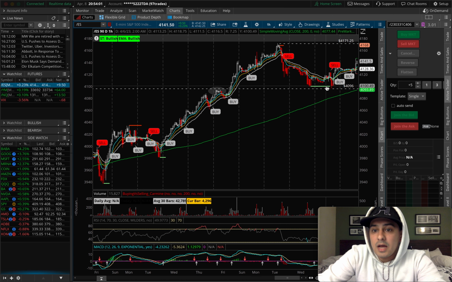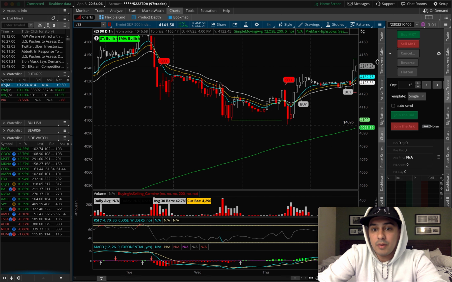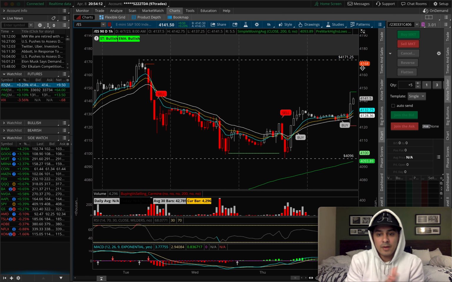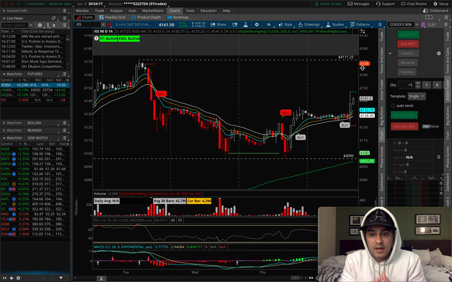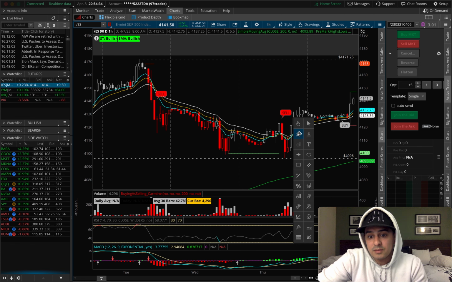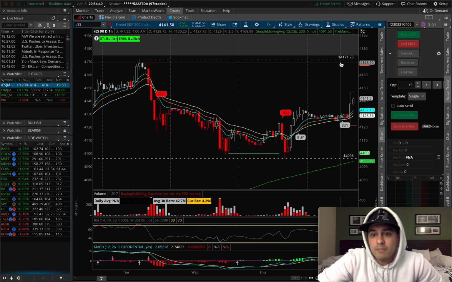So now what I would be doing is waiting for a push and a break above this 4171.25, where I could take a quick scalp opportunity, right? At this moment, if I wanted to trade SPY, I would be watching the ES, and even performing the same technical analysis on SPY, because the price action is very similar. SPY is an ETF of the S&P 500, so they move very similar, if not the exact same. So I will be watching on Monday right here for a break of 4171.25 to trade that scalp up.